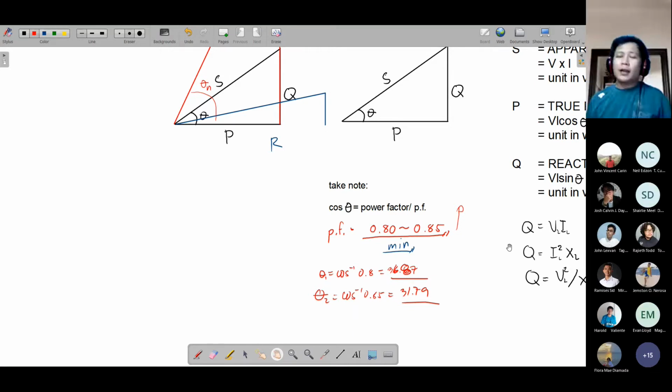Okay, balik na ta. So again, as I've said, closely guarded ang power factor. Paningkamutan gyud sa supply, sa mga utility companies, bisag ang NGCP mismo, nga dili maubos sa 0.8 to 0.85. Around 0.8 to 0.85 lang gyud, meaning dili maubos sa 0.8.